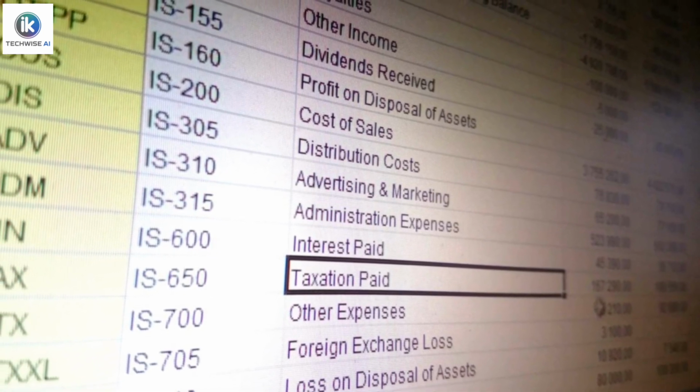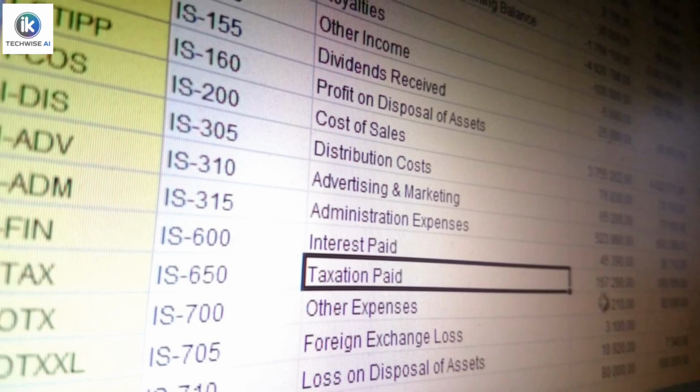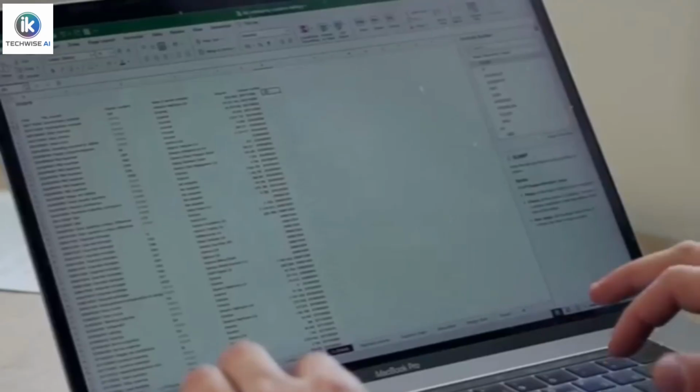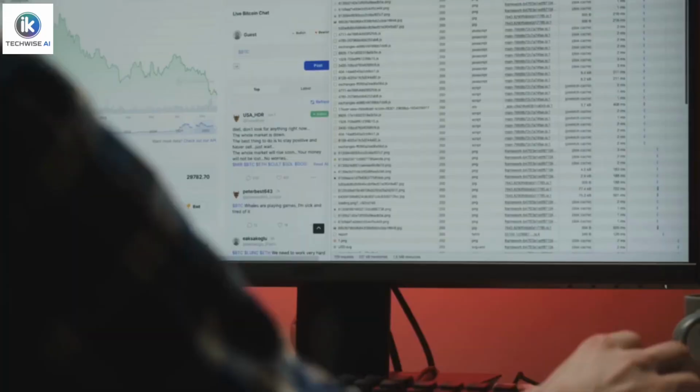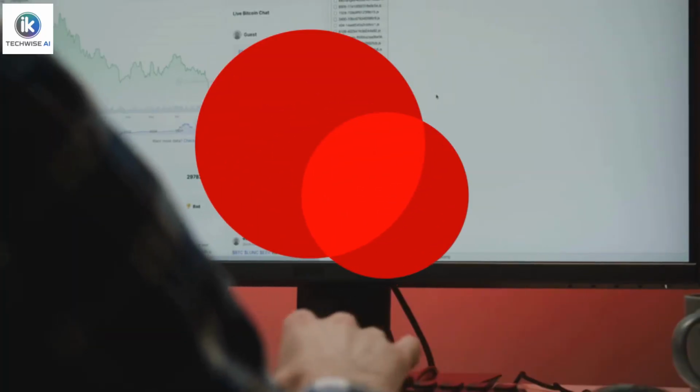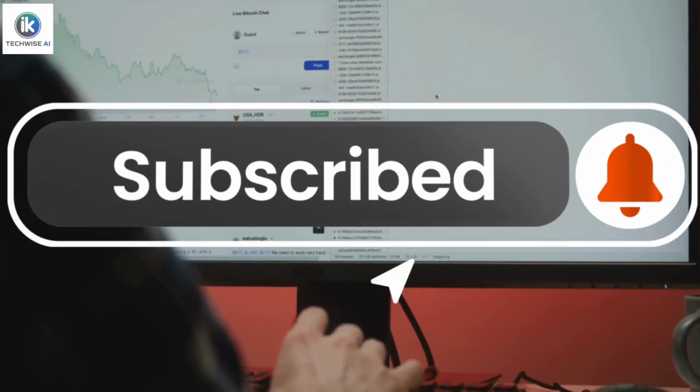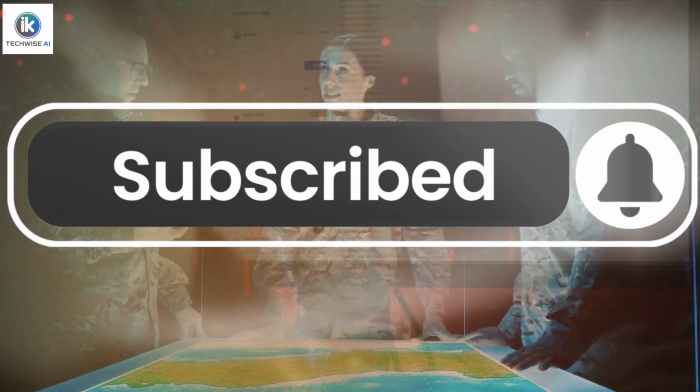This tutorial is perfect for Excel for beginners who find formulas intimidating, but it is also crucial for the pros who want to speed up your workflow. By the end of this video, you will know exactly how to automate Excel with AI to save yourself massive amounts of time. Let's get into it.